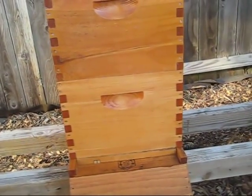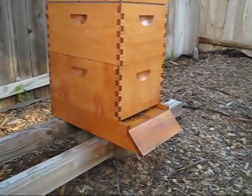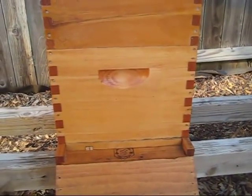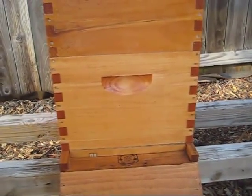It's kind of early morning. You can see over here the bees haven't started coming out yet. The sun hasn't hit the hive. So I don't expect a burst of bees to come out, but they certainly could start coming out.